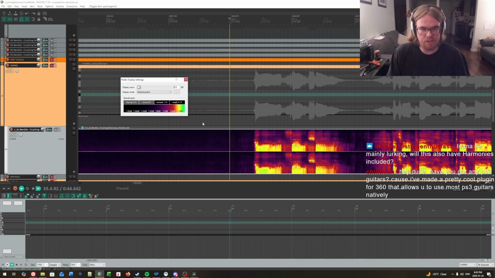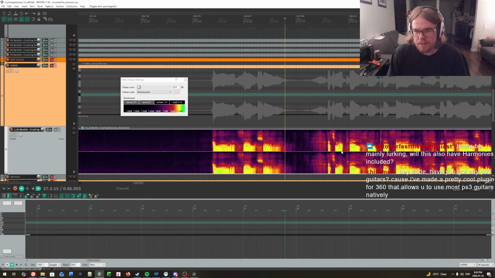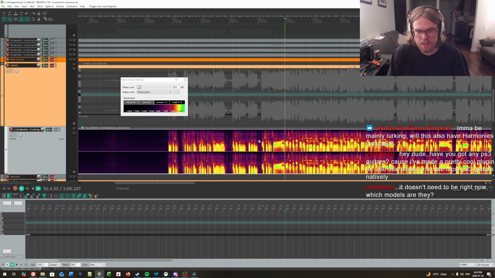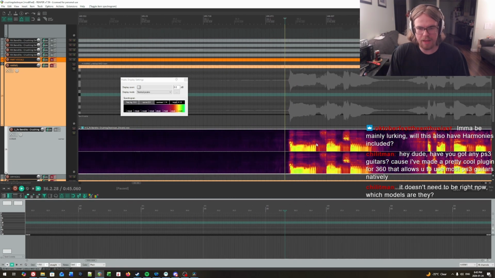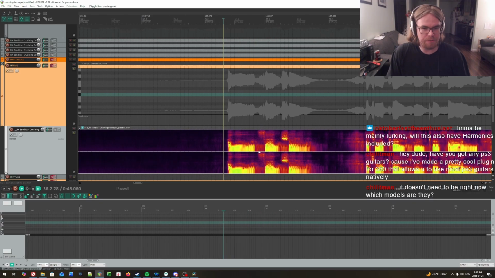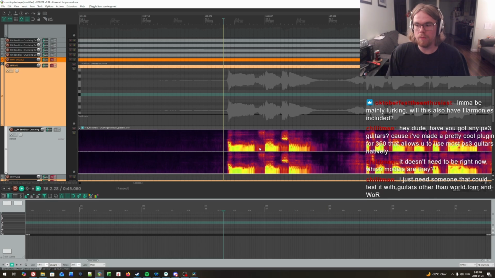I'm just going to change these display settings a little bit. Yeah, okay, that's what I want. I think that's what I want, right? Yes. Okay. So I went to the spectral editor, and that will basically allow me to chart vocals visually. Any bright spot that you see will most likely be a vowel sound, and any dark spot will either be a consonant or something not worth charting, like echo or reverb or something like that.